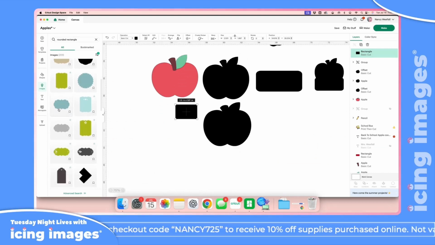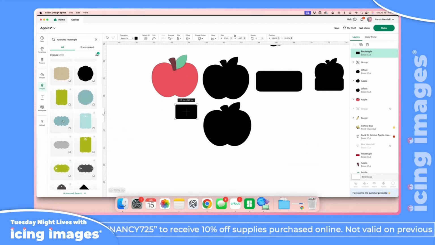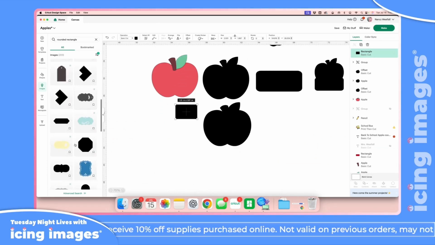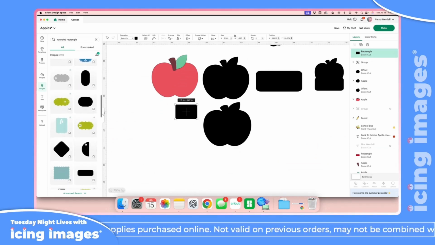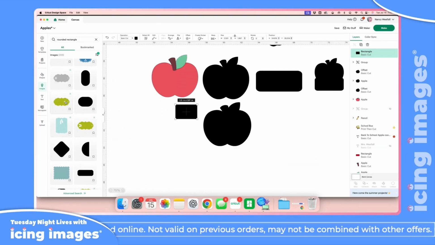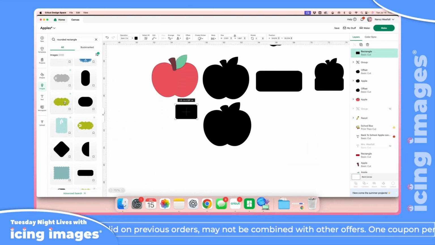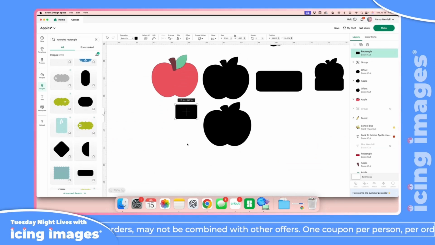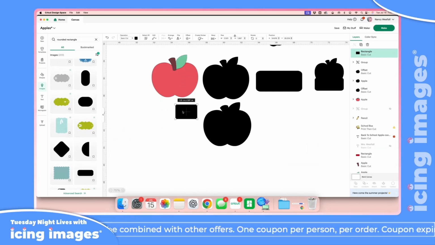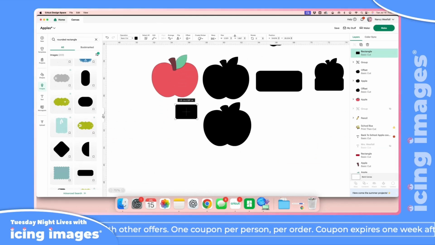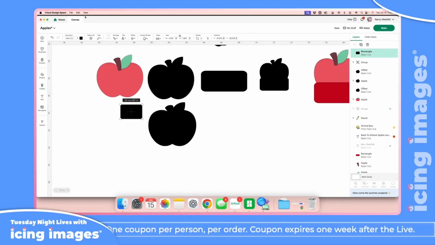You can look at all these beautiful ones. I make cookie cutters out of these all the time, you guys. You can do plaques, all kinds of shapes. And if you have one you like and it seems like it's got little circles and holes in it, you can get rid of those with the contour tool and make that into a cutter. So, another little tip for you there.